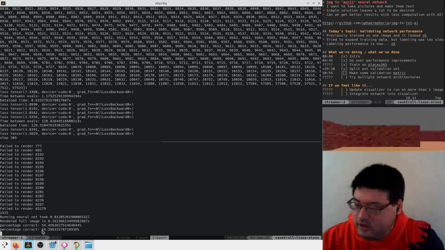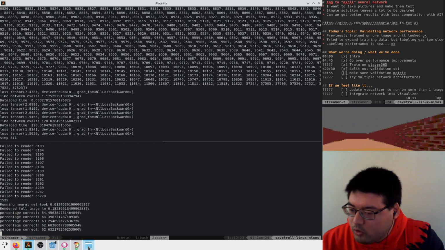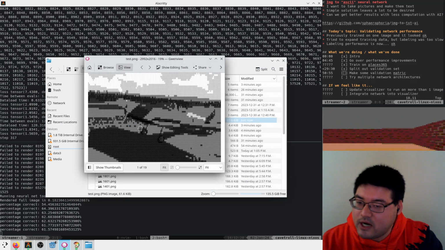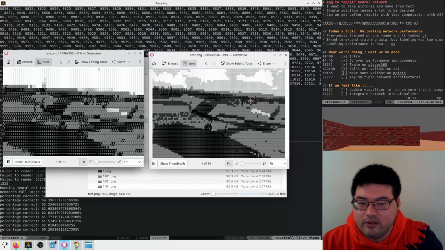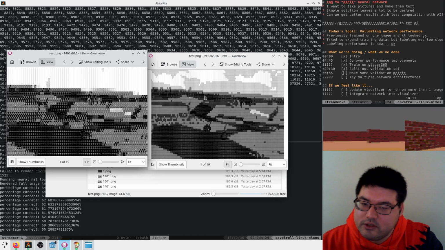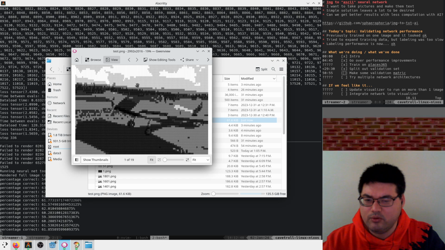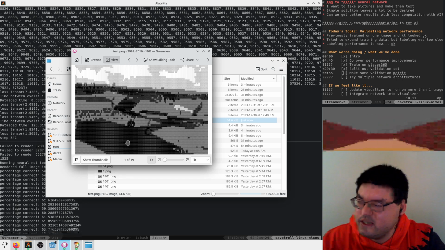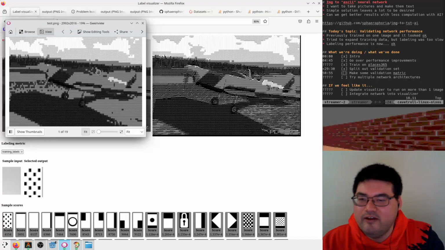So it looks like accuracy of around 65%, 60%, which is about what we were seeing before. That looks kind of like a plane. I don't think it looks as good, but it definitely looks better than before. Right before we had this blocky piece of junk. I don't think that if you gave this to me, I would be able to tell you what it is. But if you give it to me next to the source picture, that's okay.